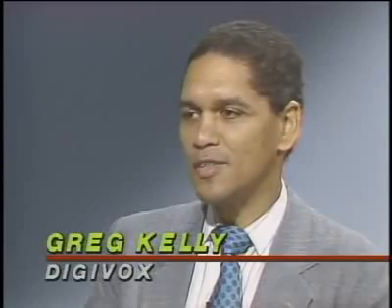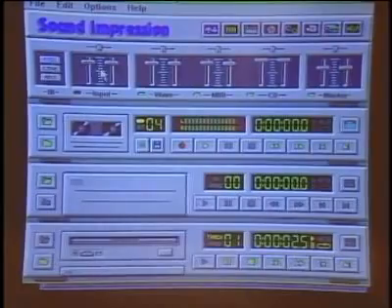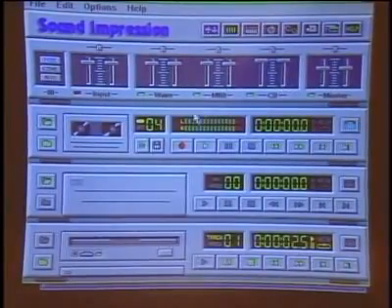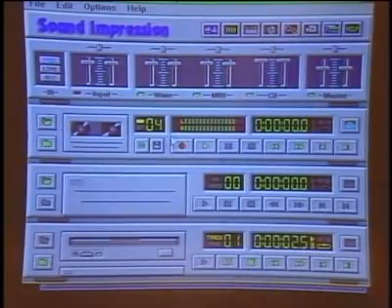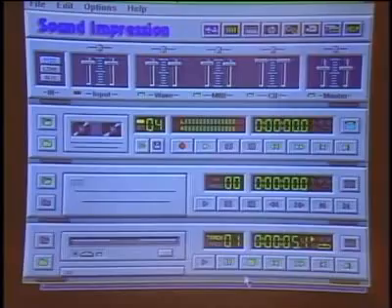Sound Impression is a desktop recording studio. What we've done is take the power of a traditional studio and bring it right down to the desktop. So what we have here are mixing controls for the different types of audio. Here we have our wave recorder and player, which has 16-track capability. This is a MIDI player, and this is a CD player for playing regular music CDs. So, for instance, I can be playing a CD while I'm working in some other program.